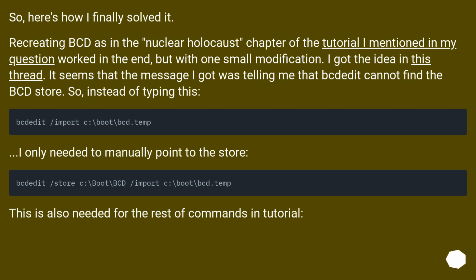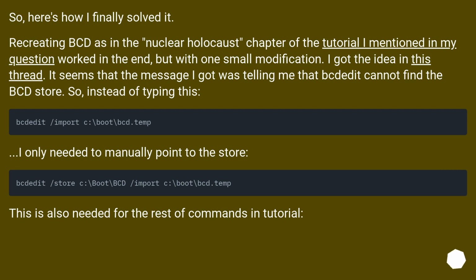So, here's how I finally solved it. Recreating BCD as in the nuclear holocaust chapter of the tutorial I mentioned in my question worked in the end, but with one small modification. I got the idea in this thread. It seems that the message I got was telling me that bcdedit cannot find a BCD store. So, instead of typing this, I only needed to manually point to the store.